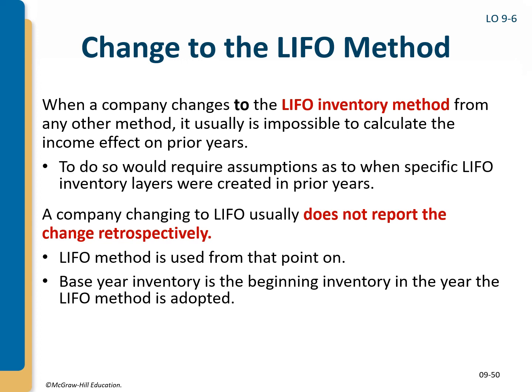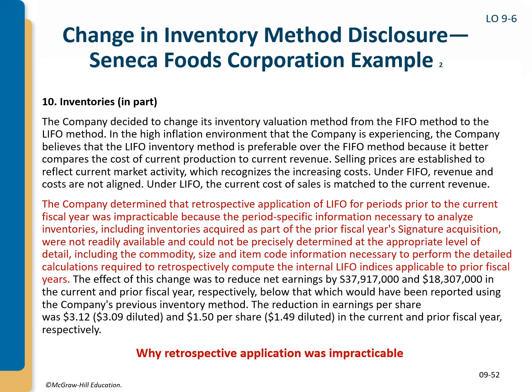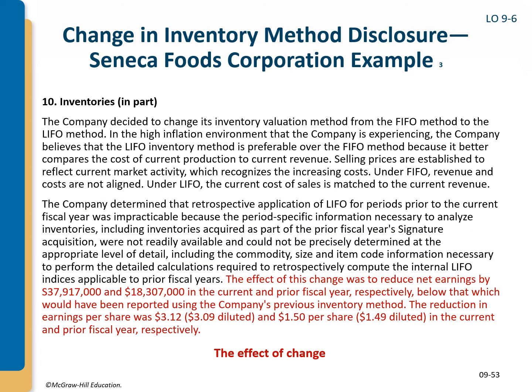So they say, okay, in the year of change, that's going to be your base year, and that'll be your amount going forward. So that'll be your 100% amount going forward that you would base your price changes on. And again, here is another description, a nature and justification for the change to LIFO. Why they didn't use retrospective application, so you could read through that. The effect of the change.